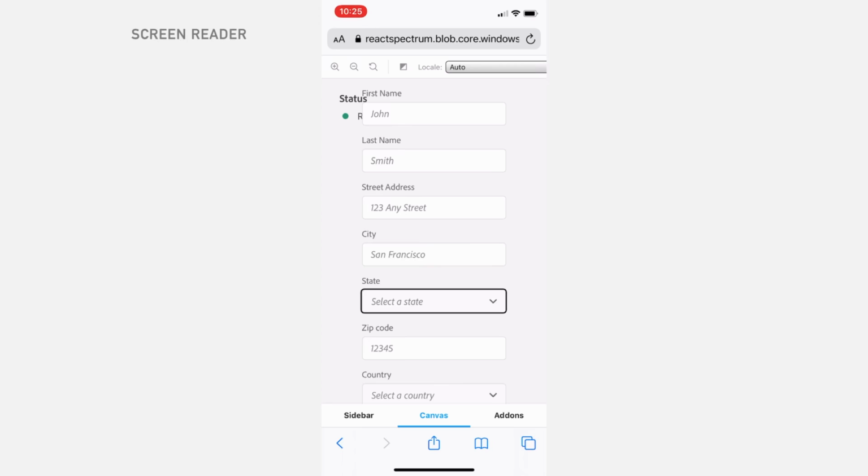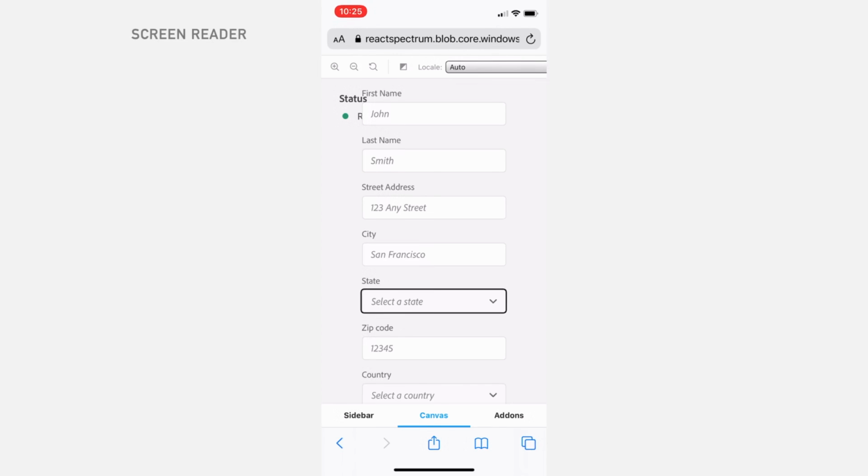So we had to add some hidden buttons to the start and end of the list so screen reader users can navigate there and press the button to close the list. This is definitely something we had never come across before in other implementations, and it's a good example of the kind of things we need to deal with when re-implementing components from scratch that need to support so many different devices. So listen now as we navigate around the menu with the screen reader.